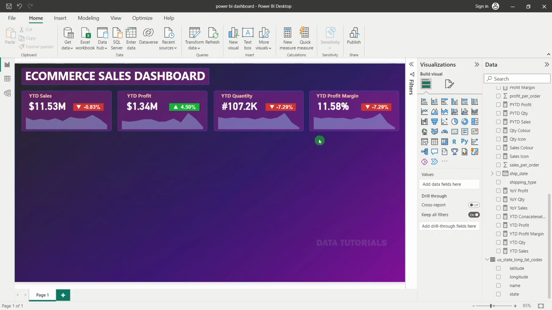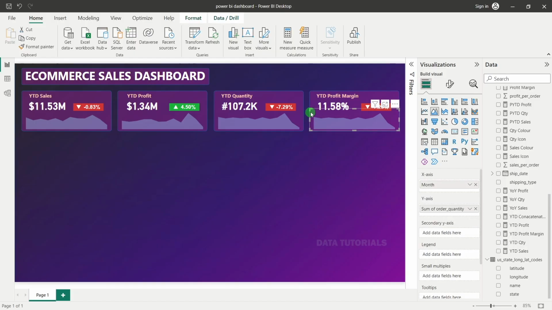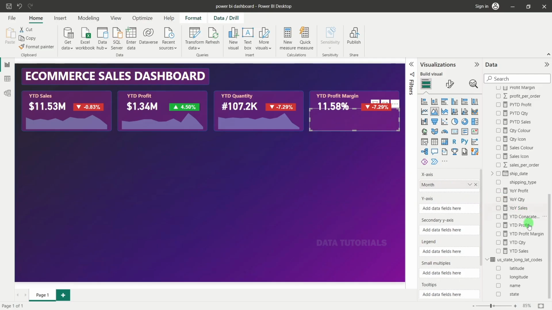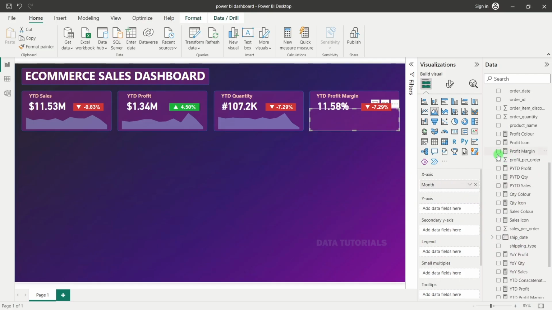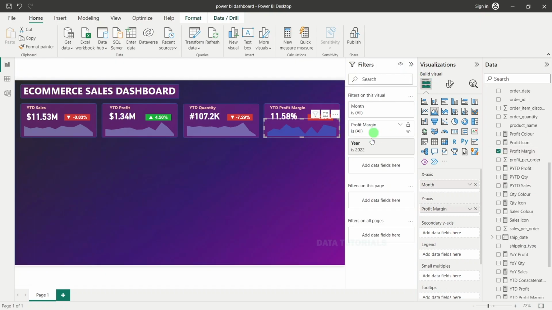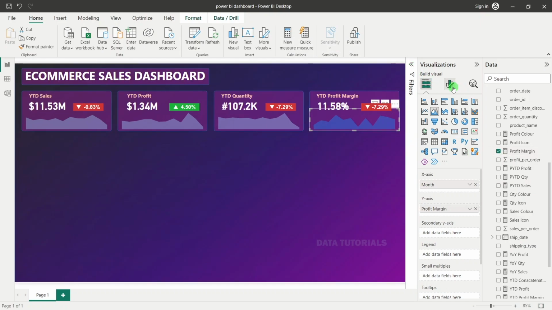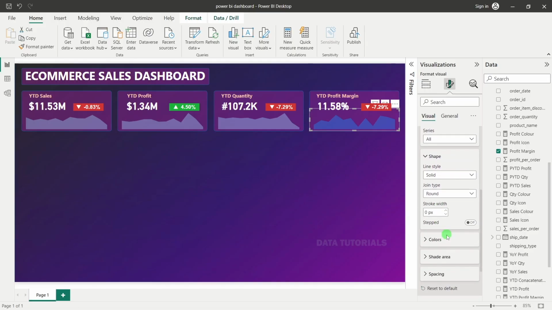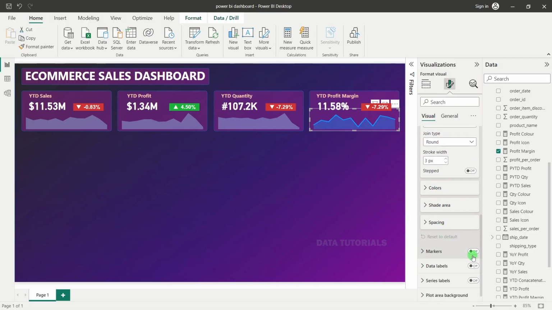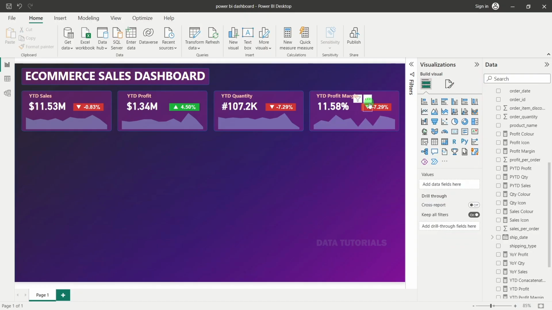All right, the next thing we will do is change this particular trend line as well. So instead of sum of quantity, just delete this. We have to take profit margin. So this is the profit margin over here, and make sure 2022 is added over here. Now we will change the color for this. So go in lines, in colors. Oops, what have I done here? So this should be 0. Then go in lines and choose the color, and I will choose this as the color. Perfect.